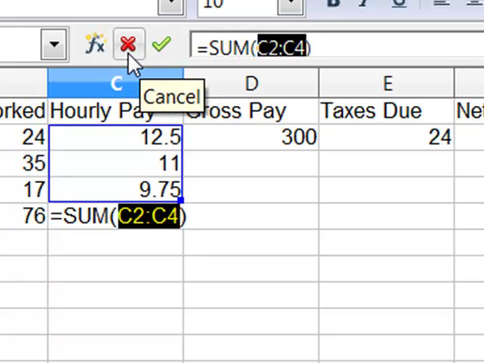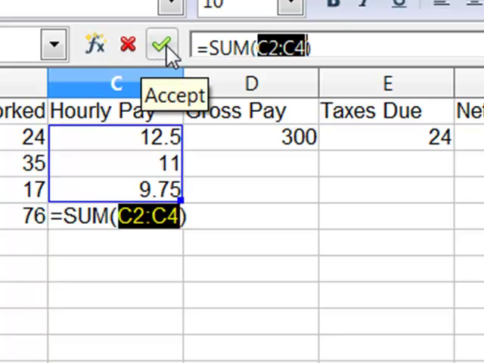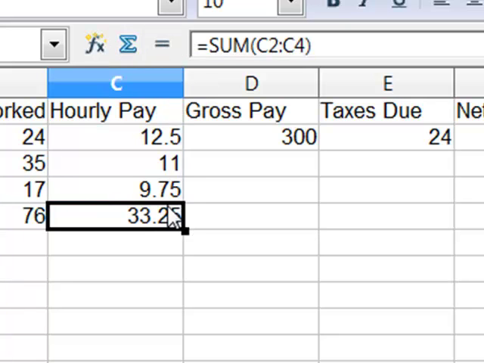If you decide you're halfway through a formula and it's just not going right, you can bail from that formula in two ways. You can click this cancel key here, or you can press escape. Let me try that. Let me click the cancel key for you, and you'll see we stop AutoSum, and now we'll say accept. And there's our total.